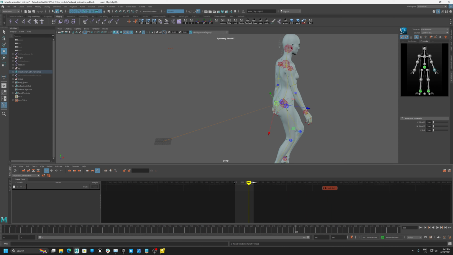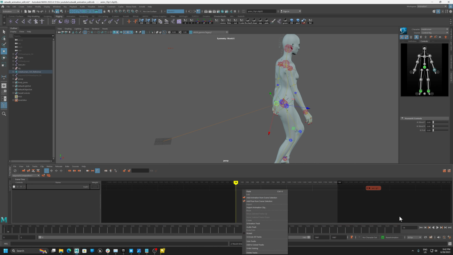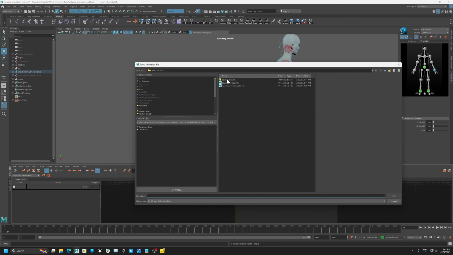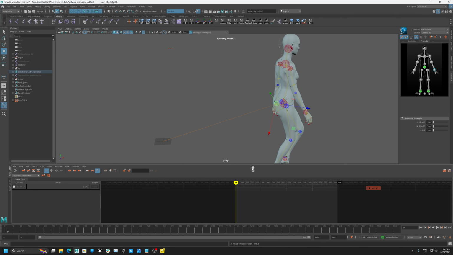And extending the timeline, and I'm going to import the clip. So I'm going to put this a little far away so it's not going to blend with the other clip. And I'm going to import animation, and this is my clip, and it's going to look for the name Metahuman.